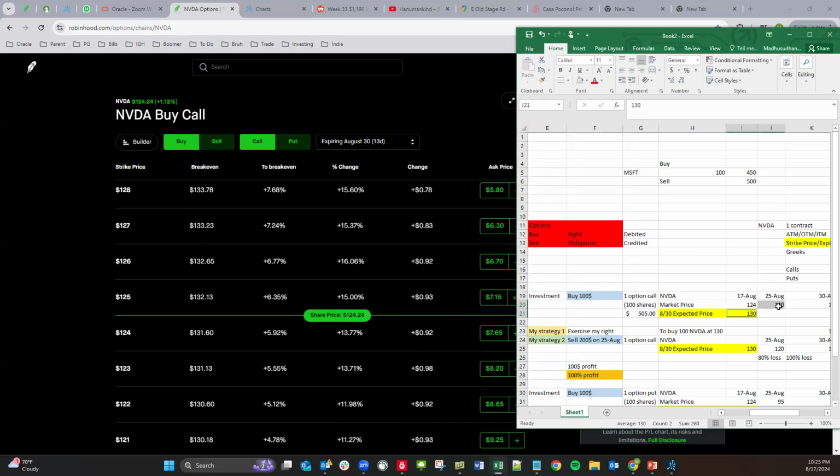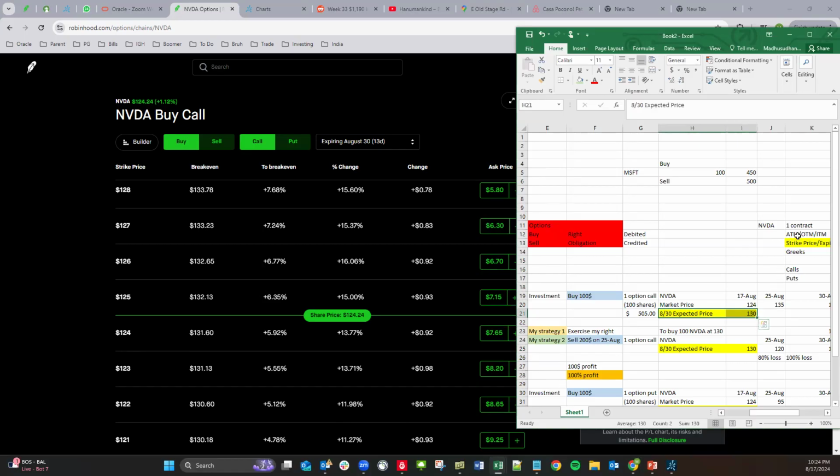And because it's a bullish strategy, anything that goes less than 130, which in this case, where we saw that it reduced on 25th August to 120 and it is less than 130, then it is out of the money, which means it is lesser than the money. And anything above 130 is in the money. So it goes to 135 or even 150 and other numbers we saw, right? Let's say 135. Then I would say my option is actually in the money. Essentially it means I will definitely be in gain.